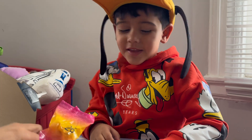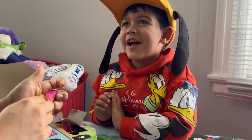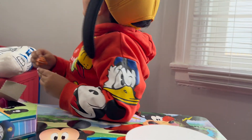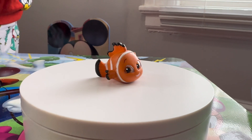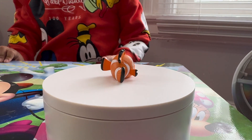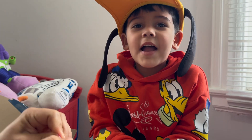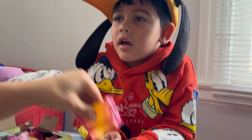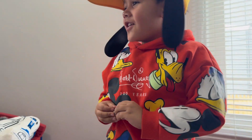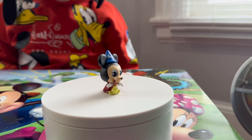Next we have bag number 26 — it's Nemo. You have it from a different series? Yeah, Nemo is common. Okay, here we have bag 16 — oh no, there's a repeat! A repeat, and this is a different box, so this is a repeat from a different number box.